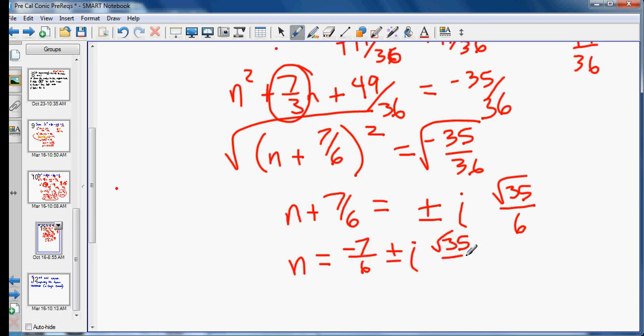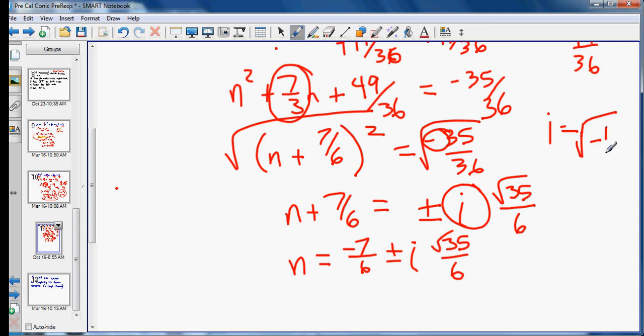So there are times where there's no real solutions. So there's no real solution to the original we had there, 3n squared plus 7n plus 7. And when that happens, we have imaginary answers. So the only difference in how you solve this, though, is when you have a negative inside the square root, you bring it out front as an i, because i is equal to the square root of negative 1.